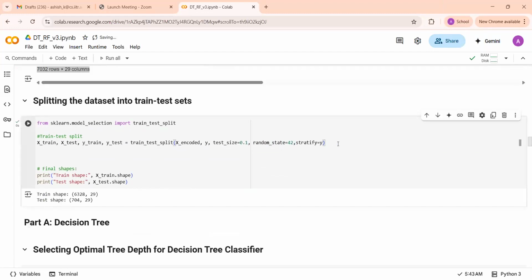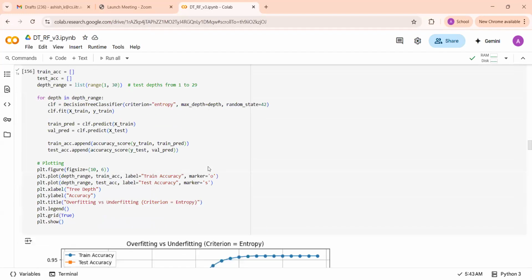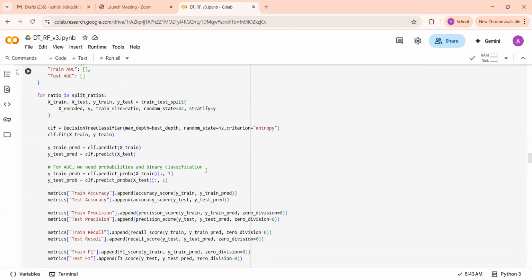Is it better now? No, ma'am, it's still breaking. Try to reconnect. Ashish, you can continue explaining. I will come to random state and stratify later. Please carry on. I'll come back to all of you.